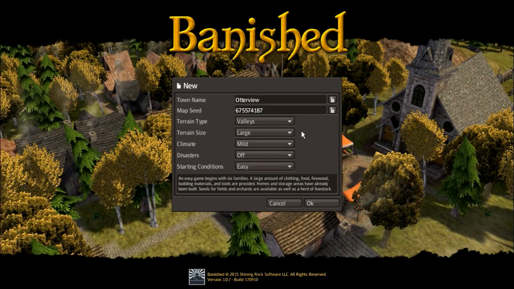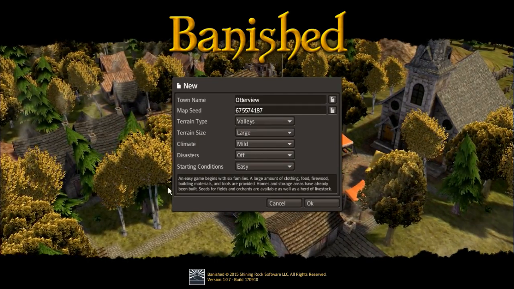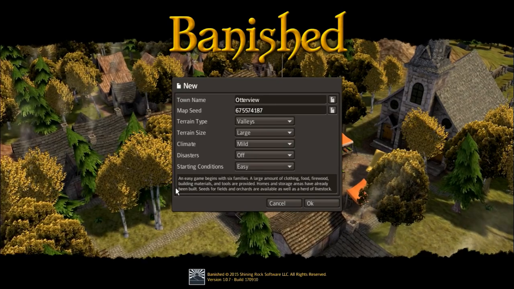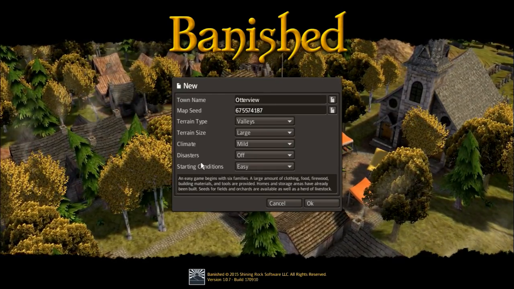The review sounds nice. And map seed, I'll just use this current one. So let's get started building Otter View, shall we?